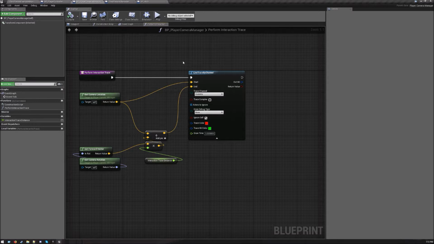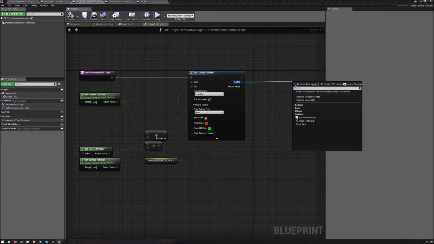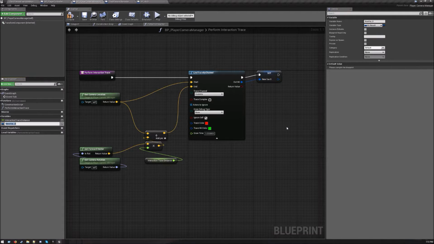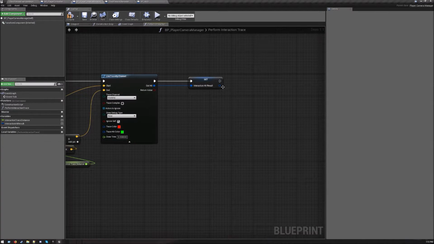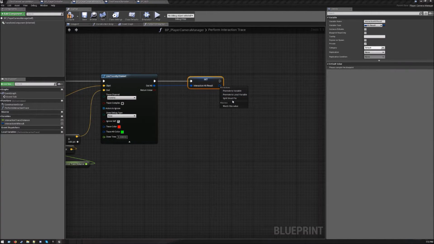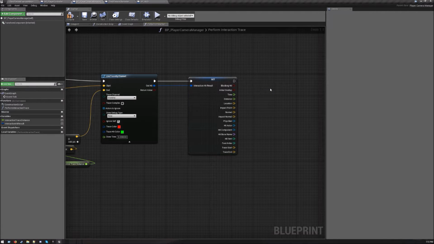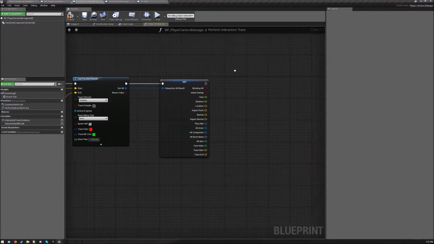Now that we have a line trace, we can use the information that it returns to us about the scene to do some interesting stuff. So with our line trace's hit result, I'm just going to promote that to a variable, and I'm going to call that interaction hit result, and I'm going to set that to be private, and then I'm going to split that result out to give all of the information.